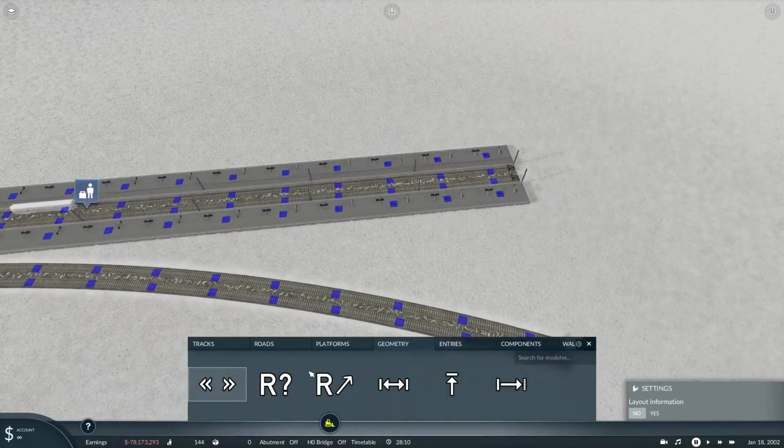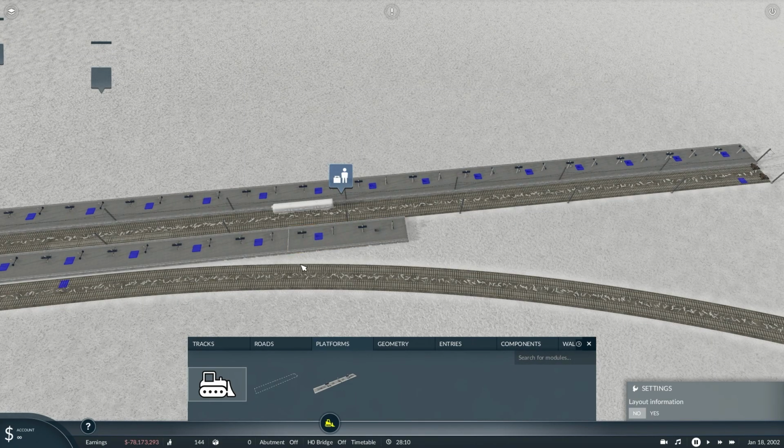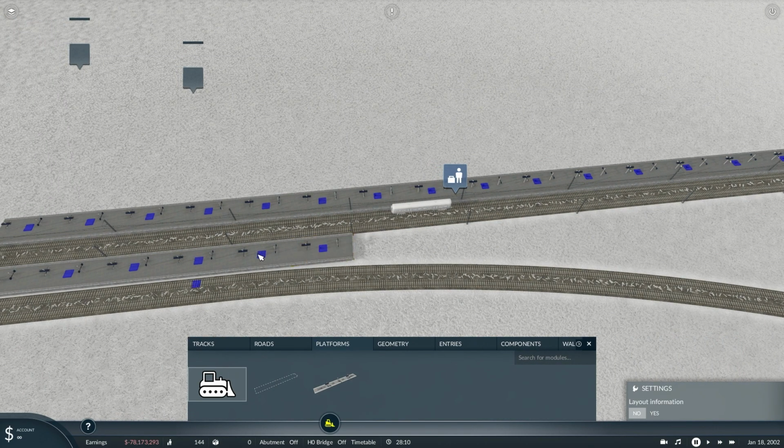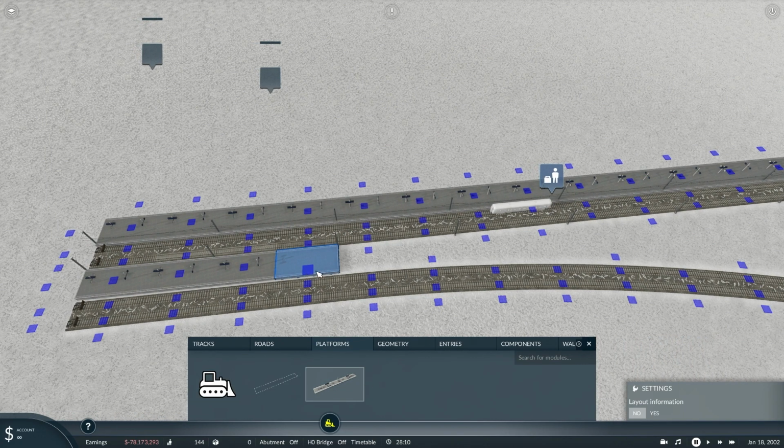What I'm going to do now is go to my platforms and use the bulldozing tool and just delete back these platforms all the way to where the track starts is straight again. So there, to be safe, I'm going to select my platform again and I'm going to build it.